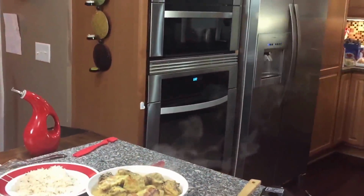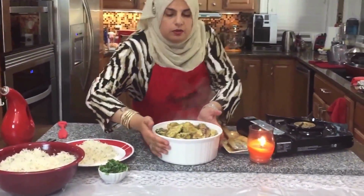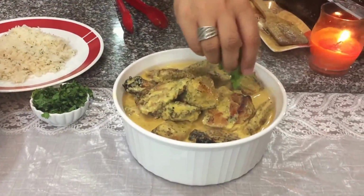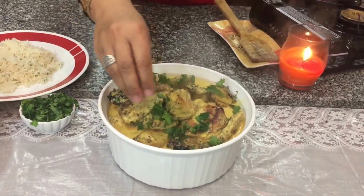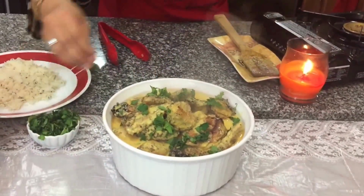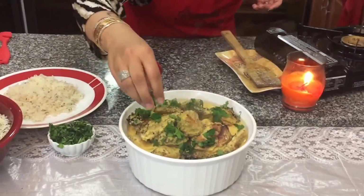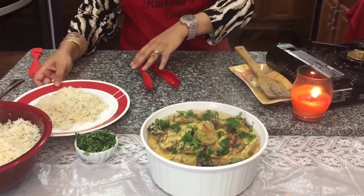Okay, now we're all done. So on this, I am going to add a little bit of fresh cilantro. Just a little bit to give it that freshness.